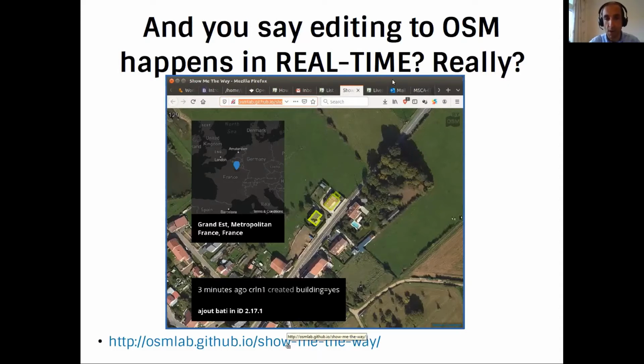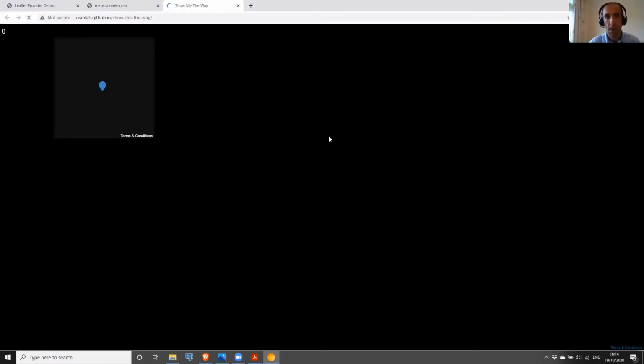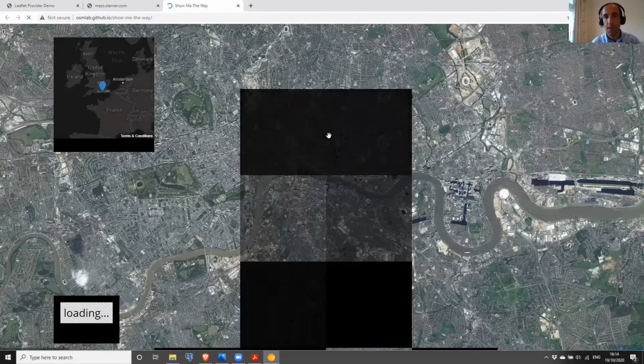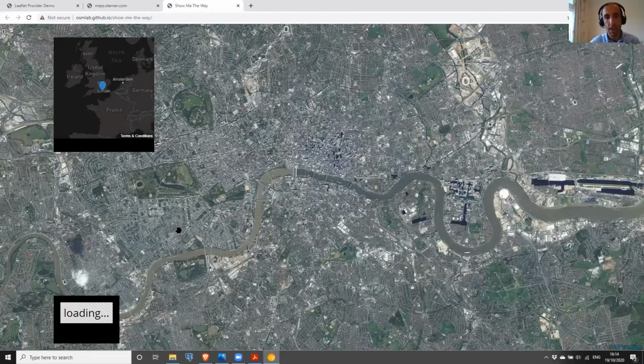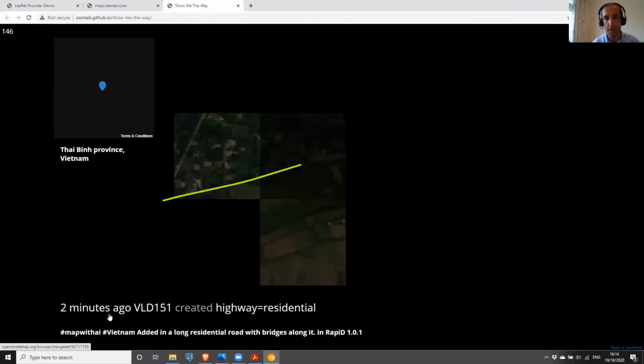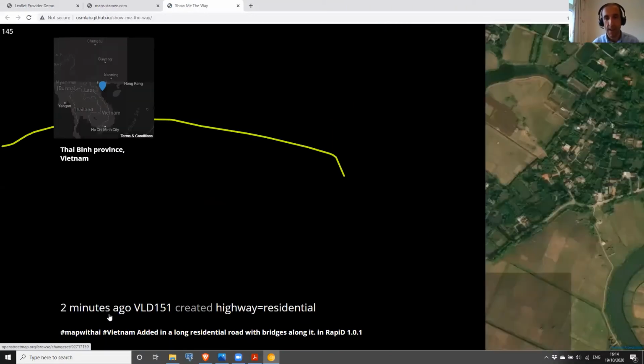But let's just have a look at this website, which, if we give it a moment to load, and hopefully it will load, will give us an overview of edits happening all around the world.